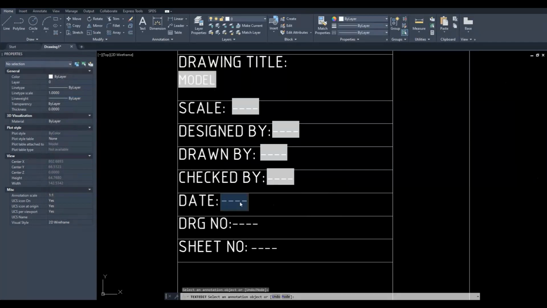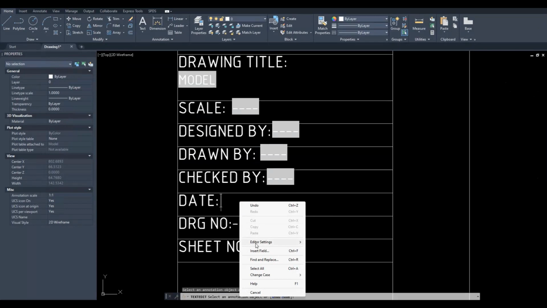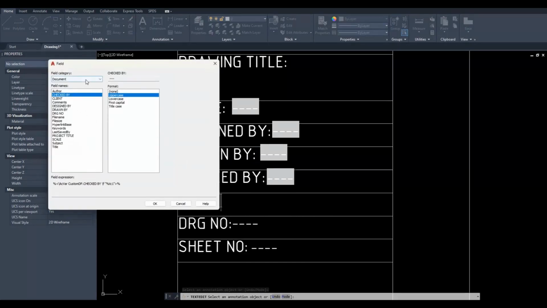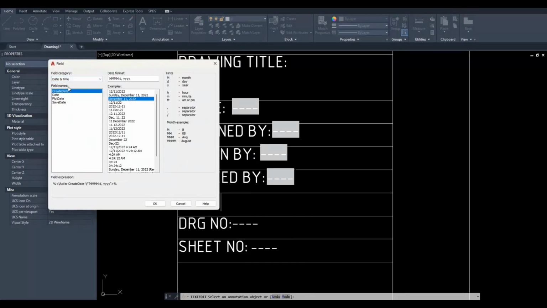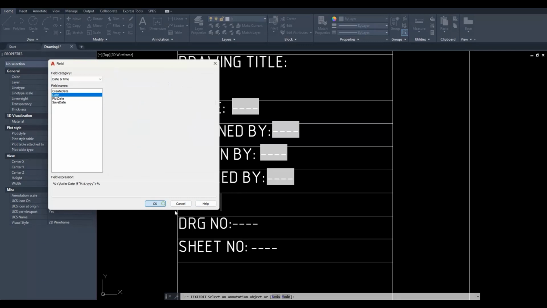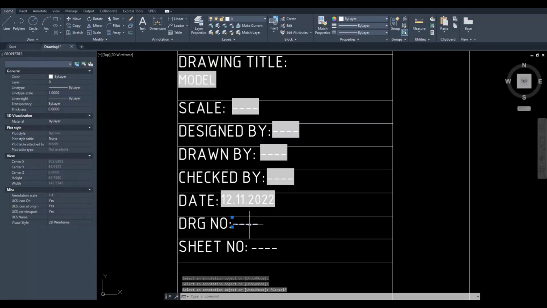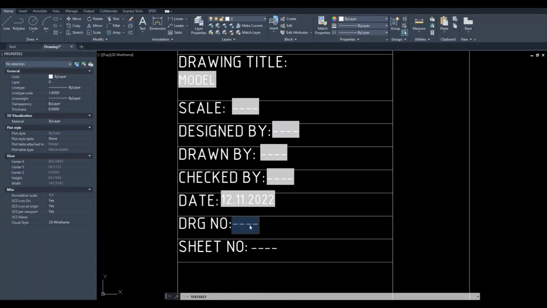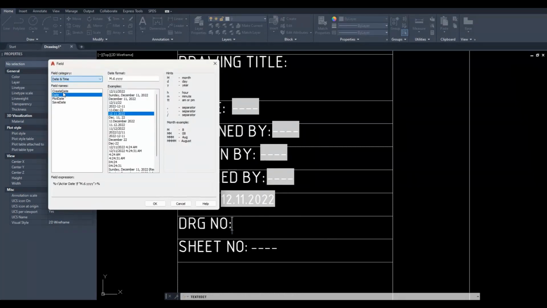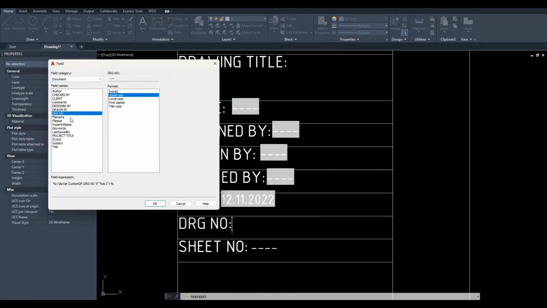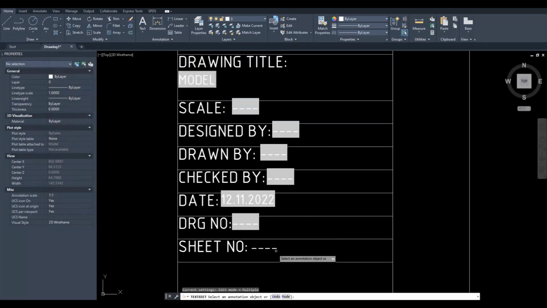Now for the date, of course this is something we can have an already available option for, so I choose date and time, then date. So according to what you prefer, you can choose something that is conclusive, that does everything. Then for the drawing number, insert field, go to the document, the DRG number, okay.